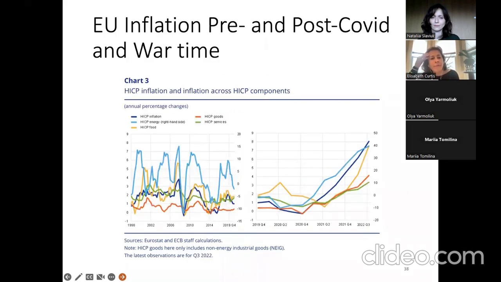This is just a graph looking at the components of inflation before COVID, and then after COVID and war, right? And you can see from 1998 to 2019, there were price level changes for all of these components all over the place. Of course, energy is very volatile, right? That's the blue line. But you could see energy and food prices very volatile. So you can see them going up and going down, sort of cyclical, lots of variation, lots of variance. And then other prices, goods prices, not so variable, and not contributing much to inflation. Similarly with things like services, maybe contributing a little more because they have a bigger weight. But you can see that they're up and down.